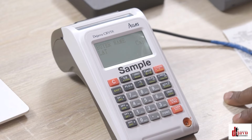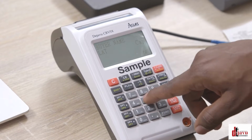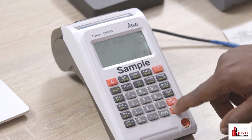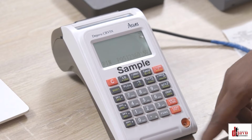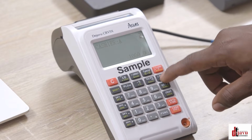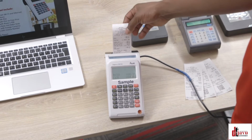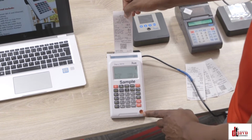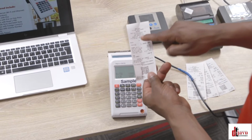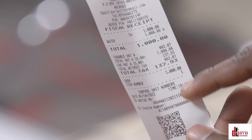It will ask you the buyer's name. In case you say Deja Vu, then cash. Then you enter the amount you need to do for that invoice. Price 1 PLU. So from the invoice I've generated, I'll see the ETR's buyer PIN. We have water and all the tax groups.